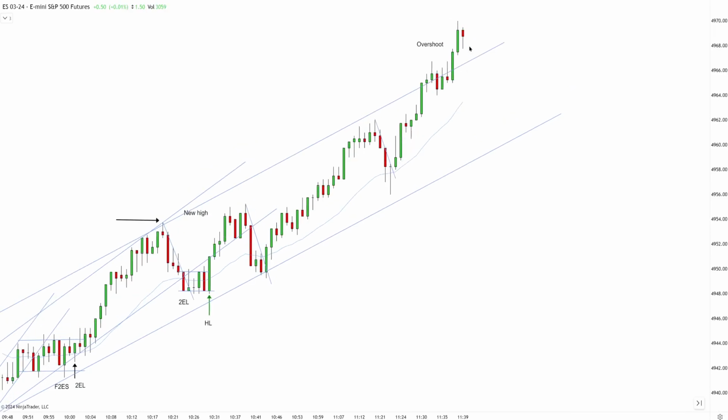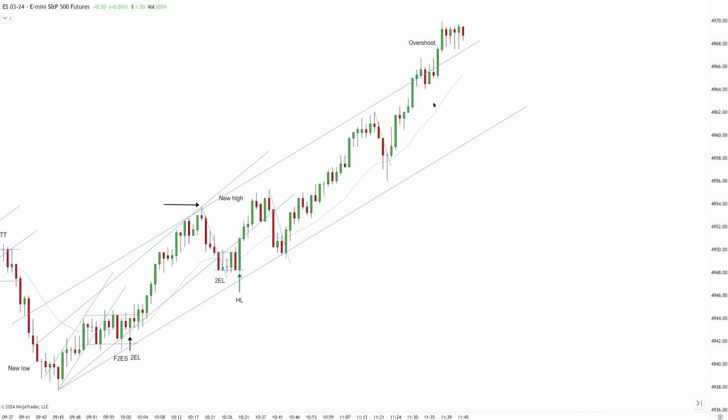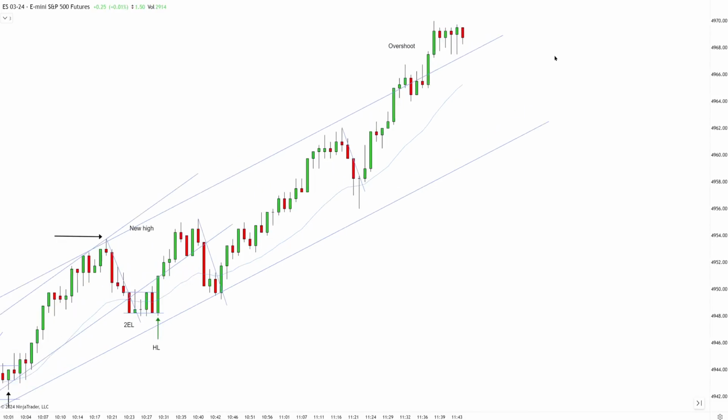And now we have overshoot again. So we already had one overshoot, so we know what to expect. We're breaking the trend channel line. And by the way, why am I not drawing a wider channel like this? It's because I have no confirmations here. Had there been at least one swing, I would redraw it like this. But when I think it is an overshoot of the initial channel that looks really good, I don't really want to be risking too much. I'm going to treat it as overshoot.